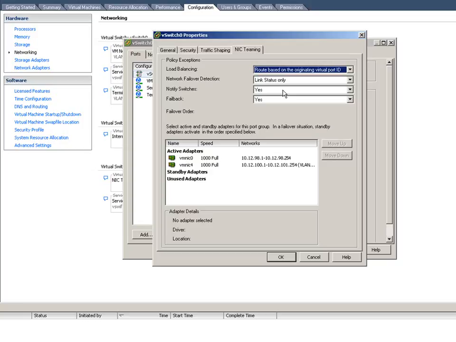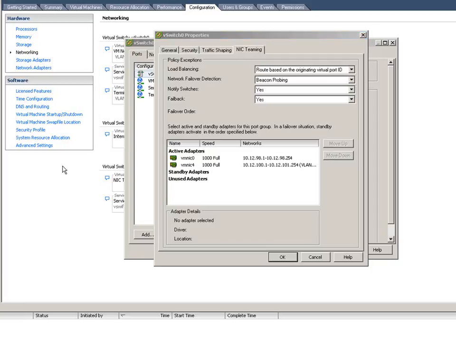If a network cable is unplugged, for example, or a connection is not detected, it's going to report a network failure. So the second option is beacon probing. With beacon probing, in addition to using link status, it also sends messages to the adapter, and in the event that it doesn't receive a message response back, an acknowledgement from this adapter, it reports a network failure.